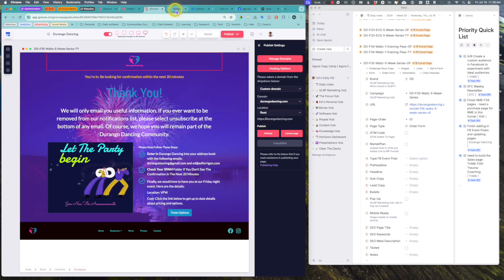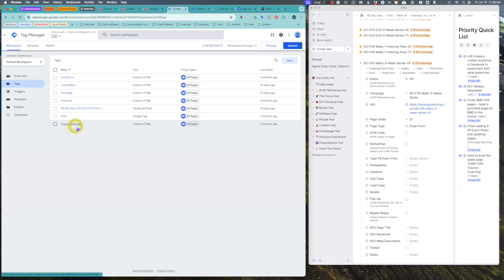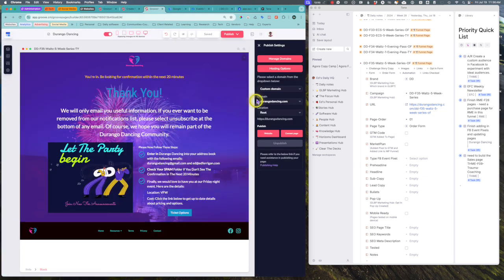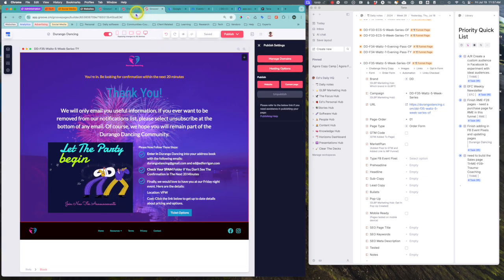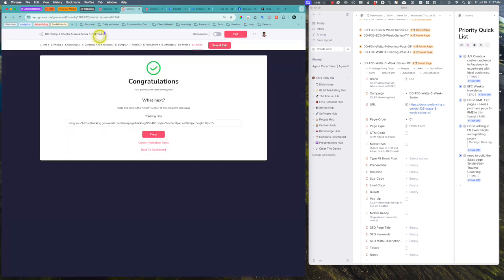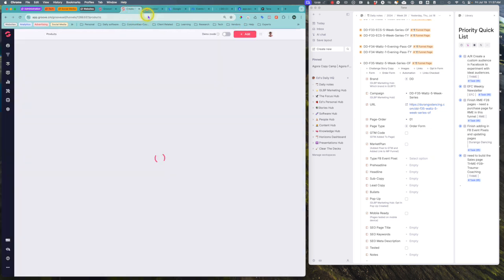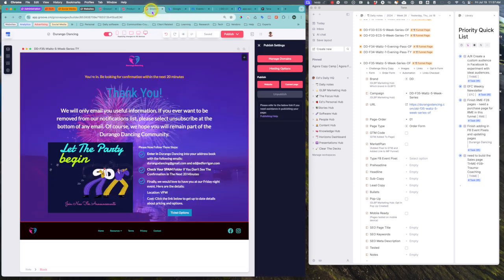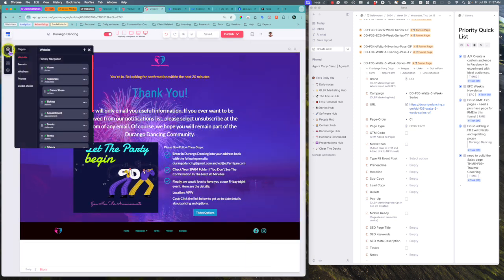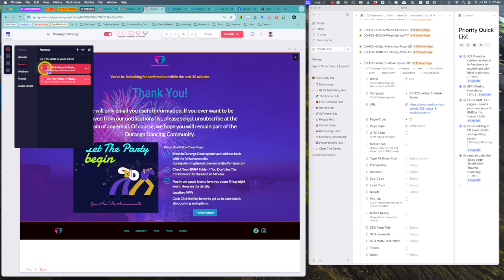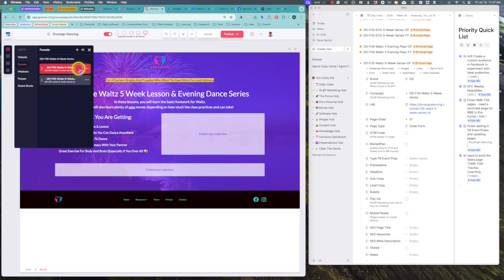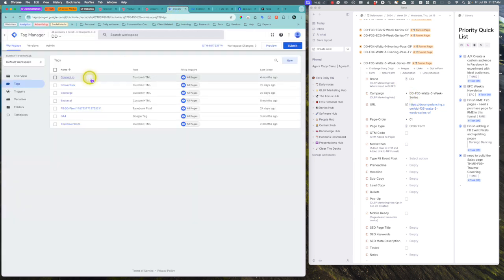And because Google is populating the code and the pixels at the root level, I don't have to worry about putting that code in again at the funnel level, because these pages have the primary domain before them. This is just the extension related to the page itself. Hopefully that makes sense.